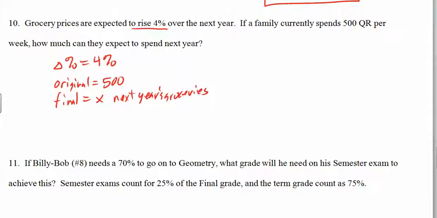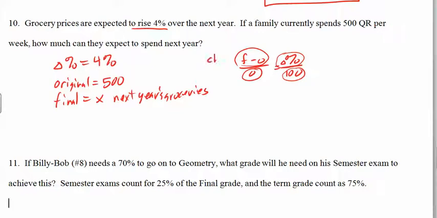All right, so now we can set up our formula. Final minus initial over the initial equals percent change over 100. Now remember, this is not a magical formula. I don't want you to get stuck in the fact that you just use the same formula every time. Recognize that this is just a proportion. It is the change in the values over the original value, and then it's the change in the percent over the original percent. So this is organized just the same way as all your other proportions.